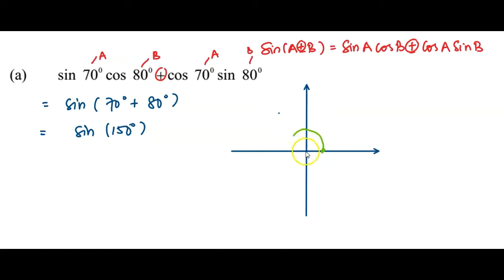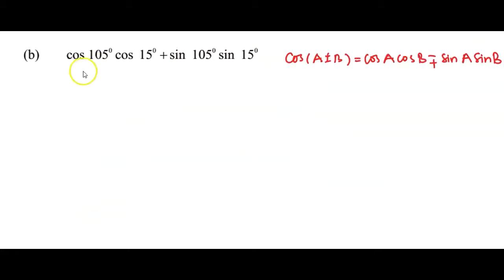Follow the anti-clockwise direction. Here will be the 150. So its basic angle is actually 30 degrees. You can say that this is equal to sine 30, and the sign in front of the sine here, ASTC. In the second quadrant, the sign of the sine is positive, so you have positive sine 30, and you can evaluate it again by unit circle, triangle, or just memorize the value. That is 1/2.